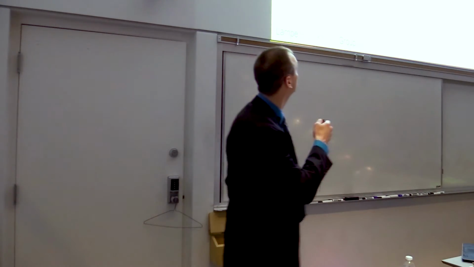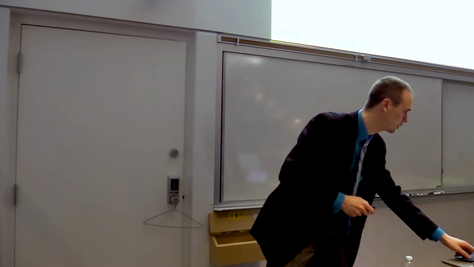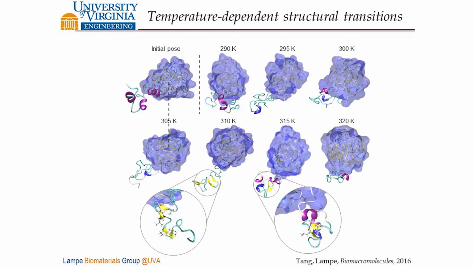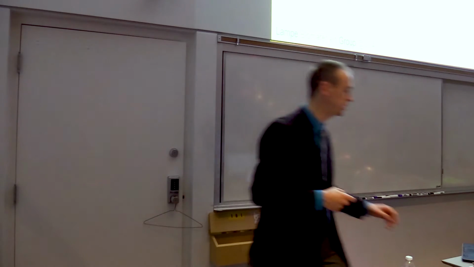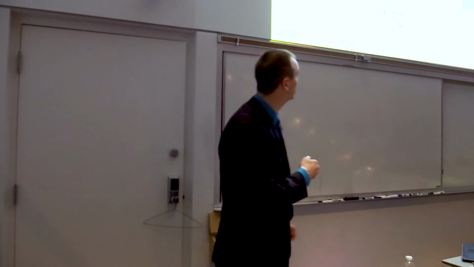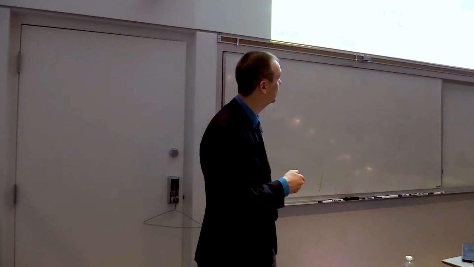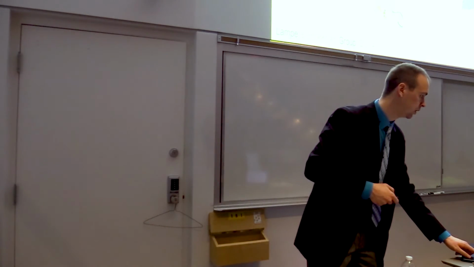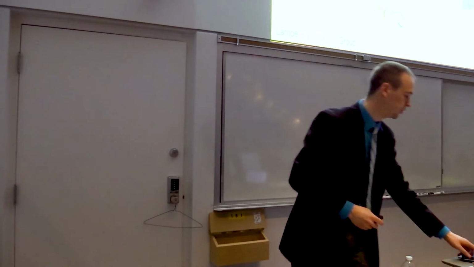So we do the simulations. This is what it looks like at the start of the simulation. You run it at 290 K, so well below physiological, and you see what it looks like there. You run it at 295, so these are final snapshots, then 300 Kelvin. And then we get close to physiological temperature, and that's the only place where we see this beta sheet, this well-structured, well-ordered secondary structure, show up in this protein. You can see very specifically we actually have two of them here and one over here. So this secondary structure we thought was important.